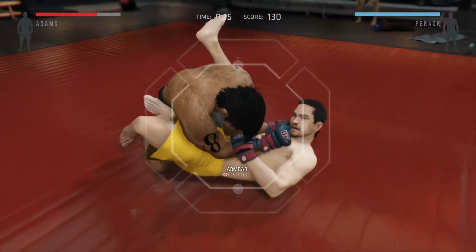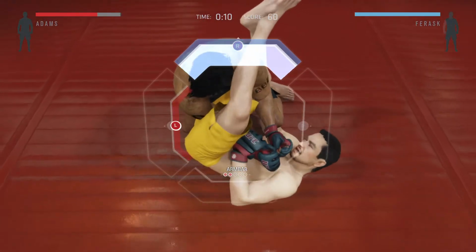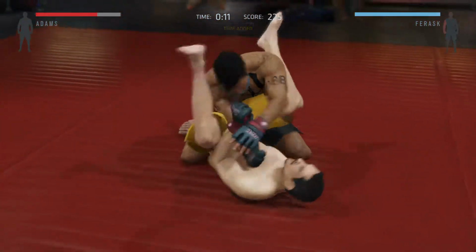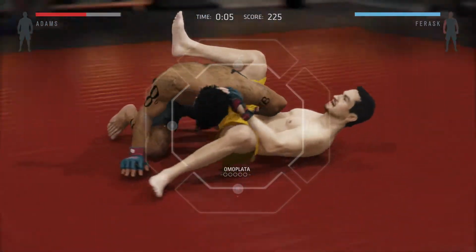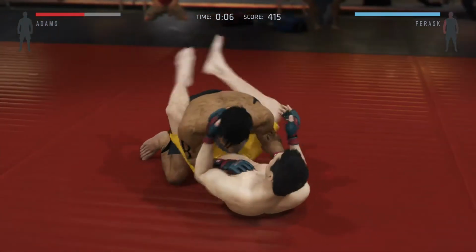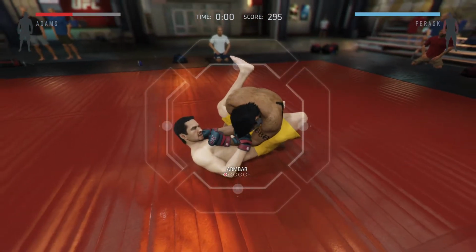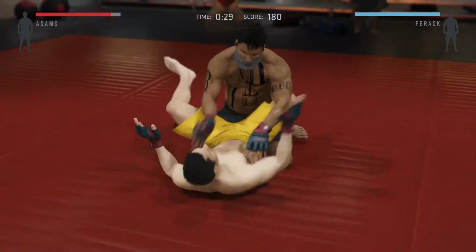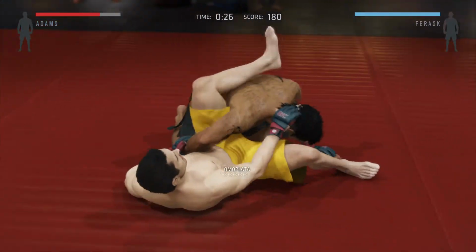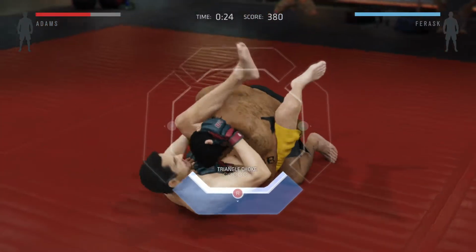Nice. Let's stay in there. Rotate out. Beautiful. You gotta watch that. You can get hurt. You gotta be careful. Let's work on submission defense. Pull out of that. Yeah, there you go. Rotate. There we go. Move with him. Roll with him.